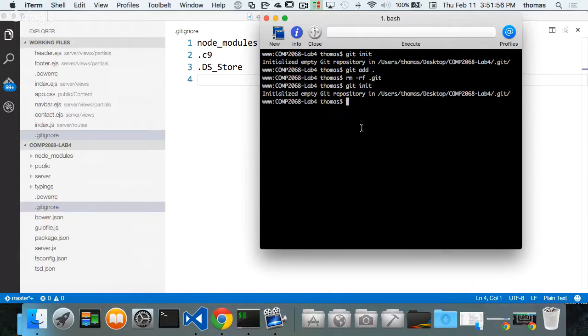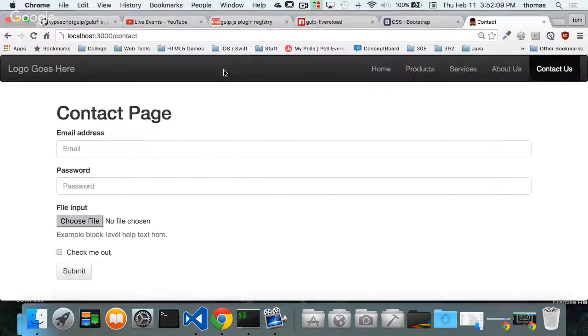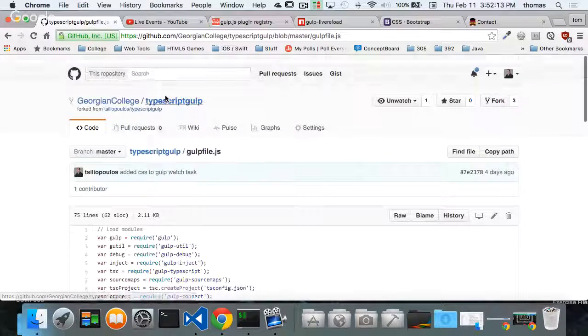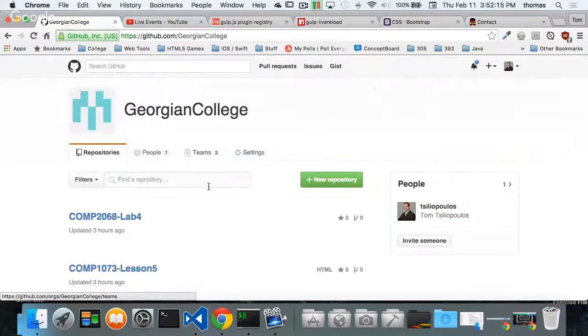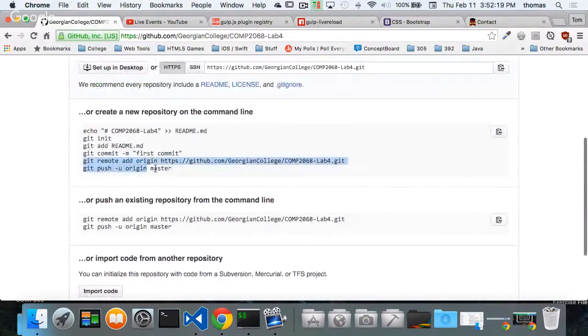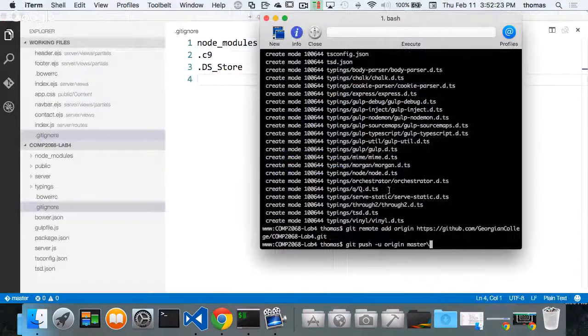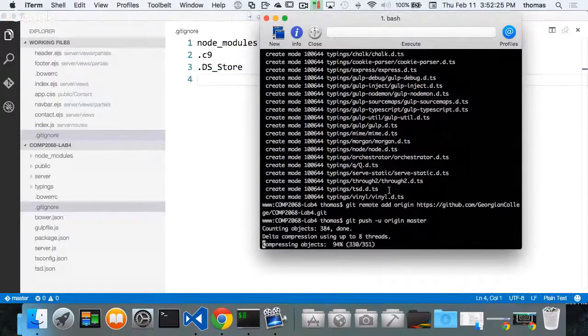So git init, git add dot, git commit -m initial commit, and somewhere I have a Git repository waiting for me, right? That's up here waiting for me. Under Georgian College, I have one. This is Lab 4, and it's empty. I'm just going to grab these last two lines and go to Git and paste. Now it's going to push everything up to Git.